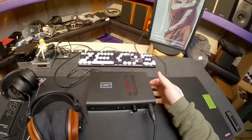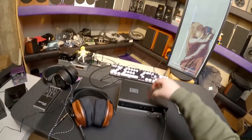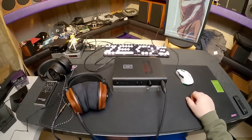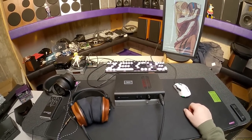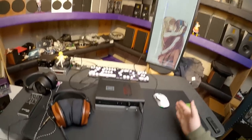I bought both of these. They didn't send me either one. I bought this whole stack. I own this stack, and I will continue to own it. Schiit has done very well for themselves in the last year and a half, 2 years. They haven't just played the safe card.